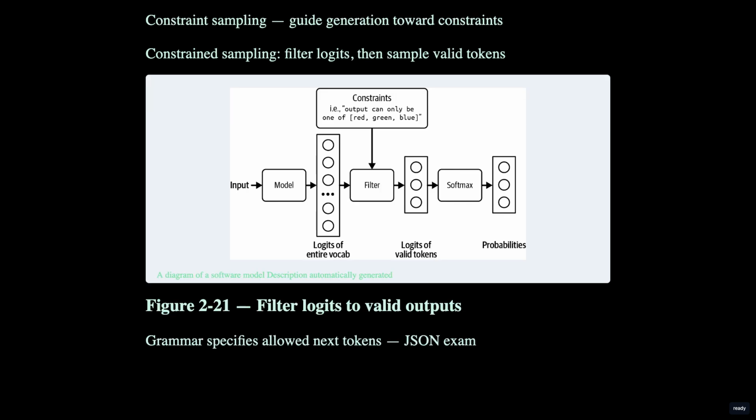Simple constraints can be filtered directly, but most situations need a grammar that defines what tokens are allowed at each step. For example, JSON grammar prevents an unescaped quote immediately after another. The only way to have one there is inside a string. A parser enforces these rules to accept or reject the next token.